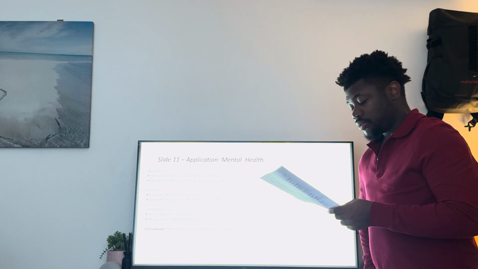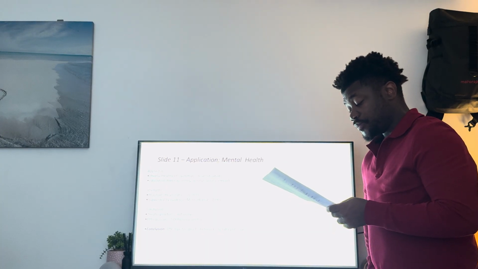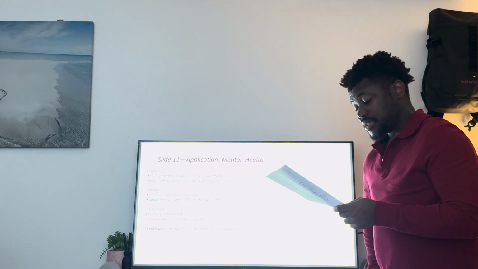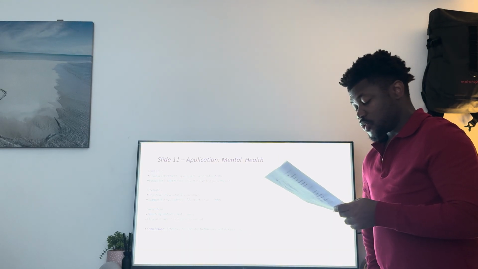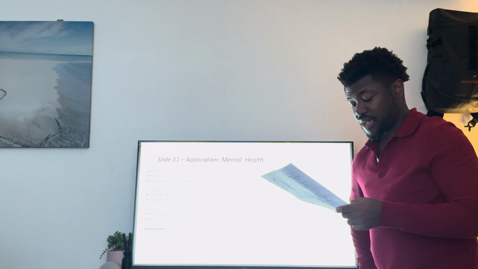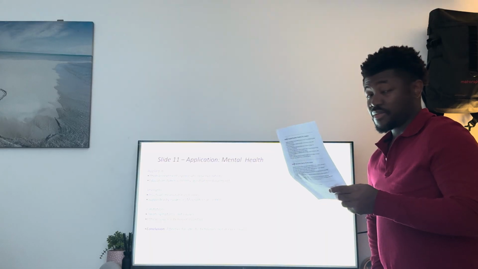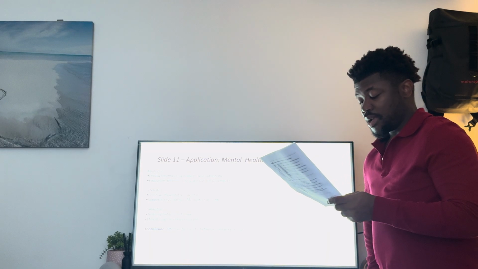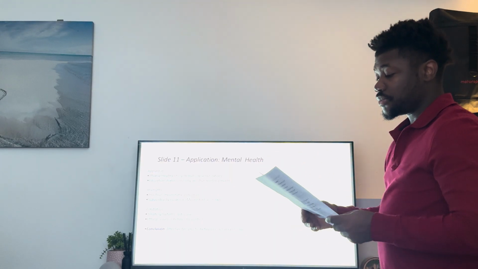This approach is practical, measurable, and supported by empirical evidence. However, it mainly addresses symptoms rather than the underlying causes of mental health problems. Some critics also raise ethical concerns, as behavior techniques can be used to control or manipulate human behavior. And in conclusion, behavioral methods are effective for certain behaviors, but limited in addressing complex emotions and cognitive issues as well.